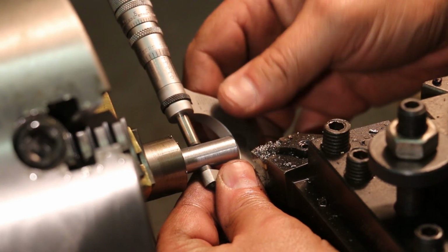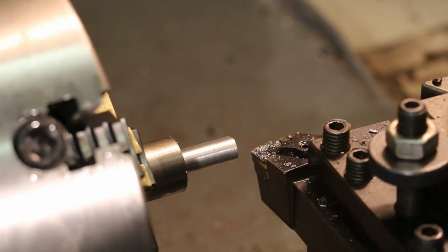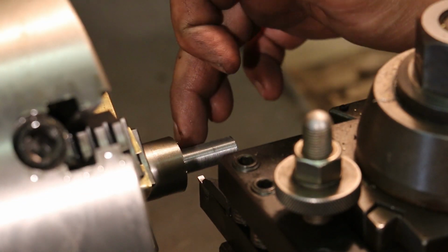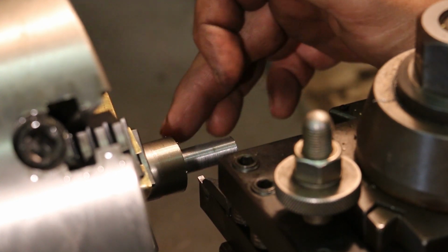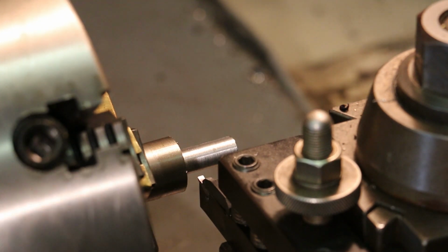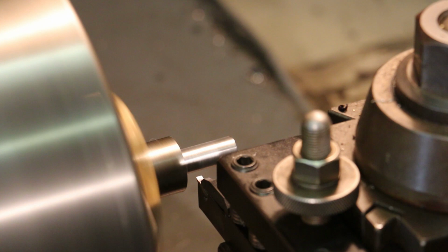All right, we're within about a half thousandth where we need to be. So let's go ahead and finish getting the rest of these dimensions right, and we will polish it up. As with the other side, there's a little bit of a groove down here in the bottom, and this is a little bit long, so I'm going to just face it off, and we'll get a good measurement on that, and then dial it into where it needs to be on that length.